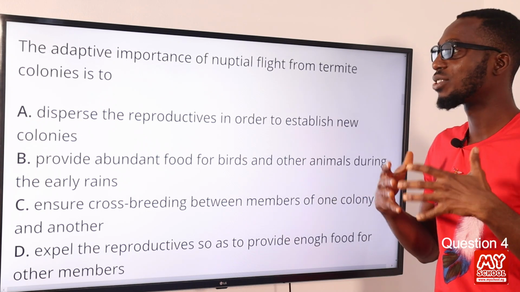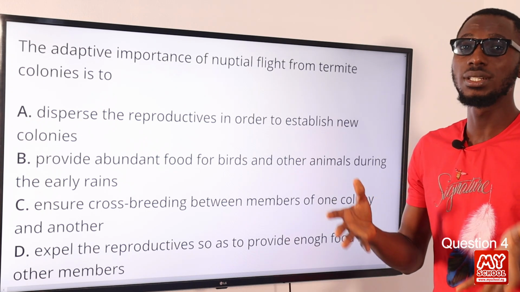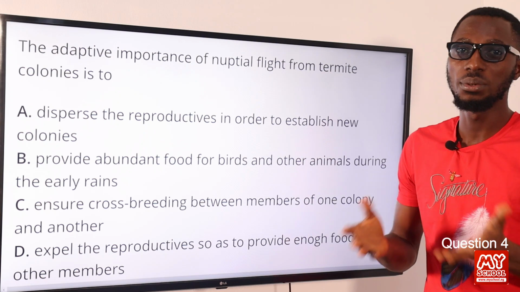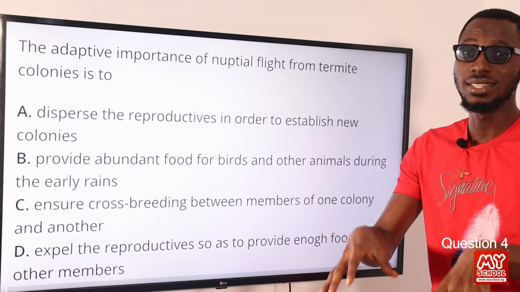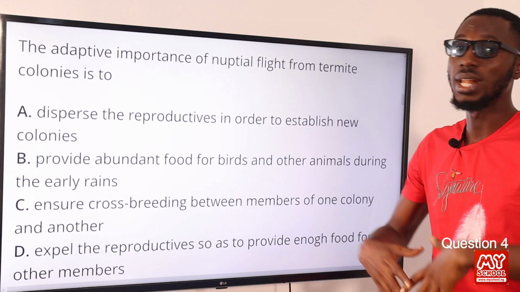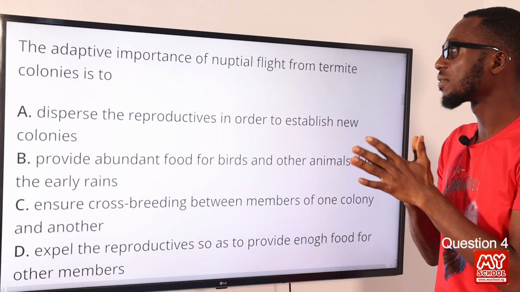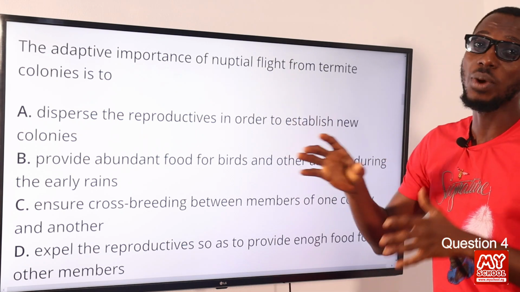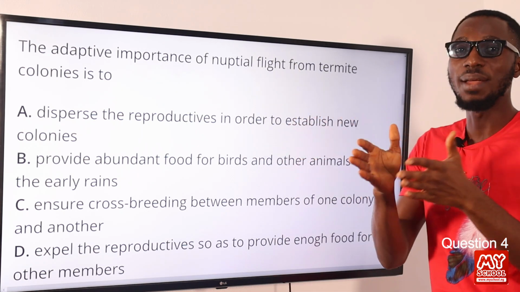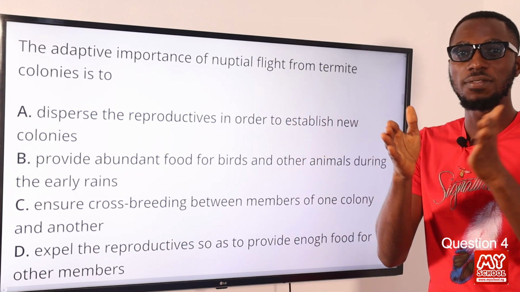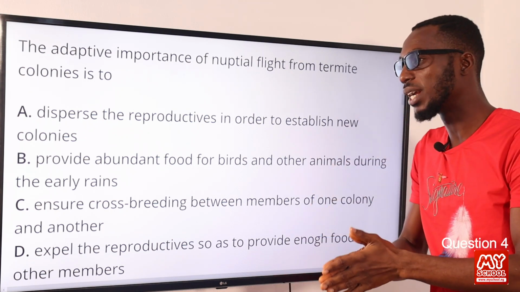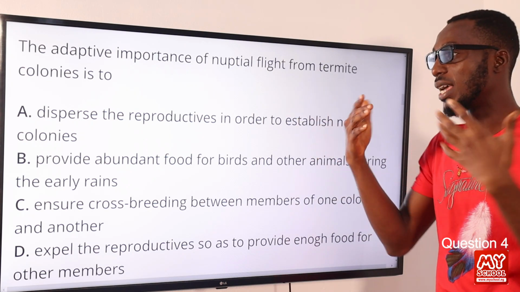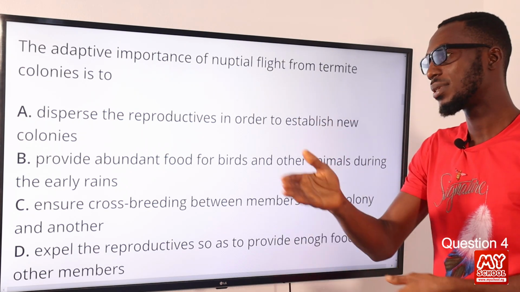That is, you will see large numbers of long-winged reproductive males and females leave the colony or the nest where they are. In the course of this flight, known as nuptial flight or wedding flight, they take themselves in pairs, male and female. They separate themselves from the large numbers. They fall off to the ground, their wings fall off, then they begin to dig holes like tunnels in the ground.